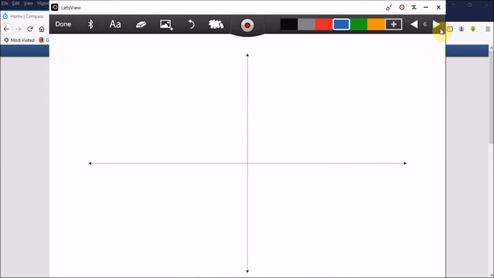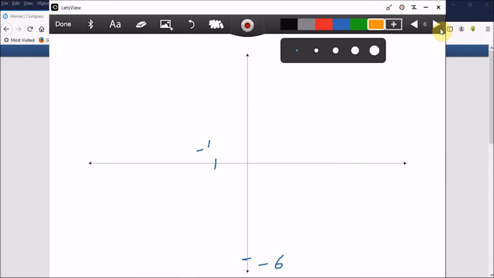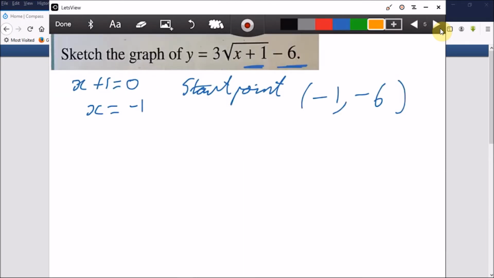All right. So I'm just going to use this one. So -1 and -6. And so we have our starting point there. All right. So it's not a negative, so it hasn't been reflected. So it's going to go in the normal way. Now, we do have a dilation here, but when we work out our intercepts, the dilation is going to be used for that, and so that'll take that into account.